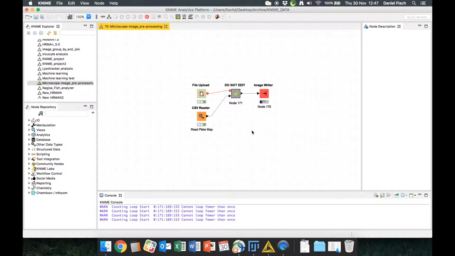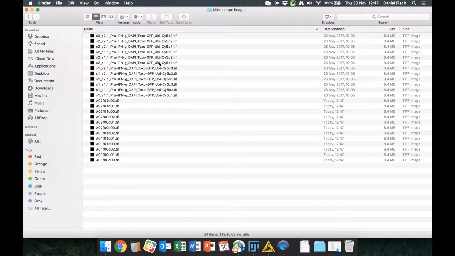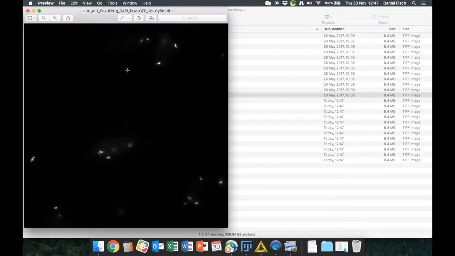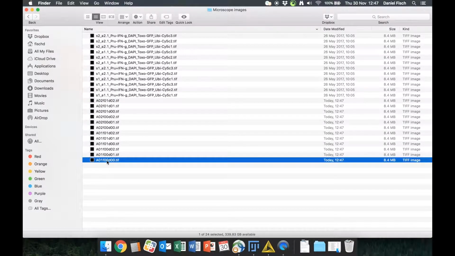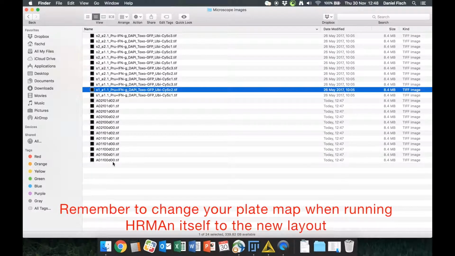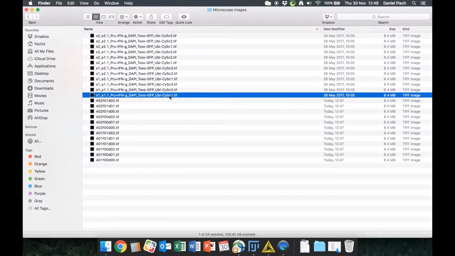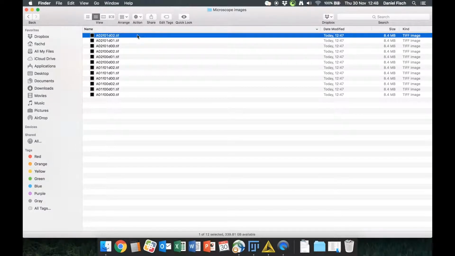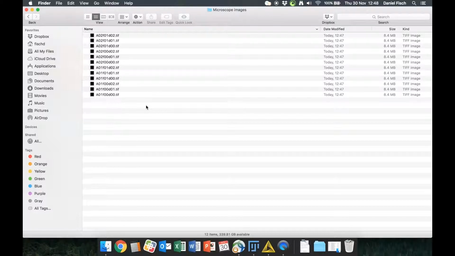And then the workflow is going to execute, and HRMAn will write your images into the directory where it found the originals. So as you can see here now, you got your old images, and then you got the renamed files in your directory. These are exactly the same images, they are the same size, uncompressed TIFF files. You didn't lose any information in executing this pipeline and renaming them. Just to prove it, here the first field of view in sample 1 we got toxo, and now this corresponds to well A1, the same image, just renamed. And the same thing then goes for channel 1 and channel 2. And as a last step, you can delete your old files, and now you can use these images to run them on HRMAn itself.